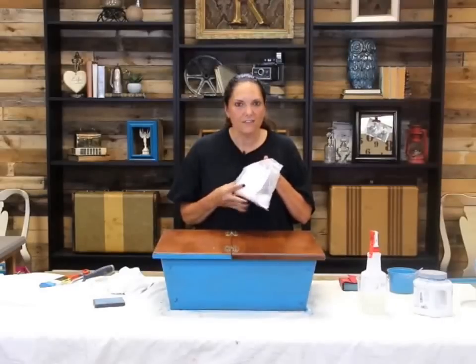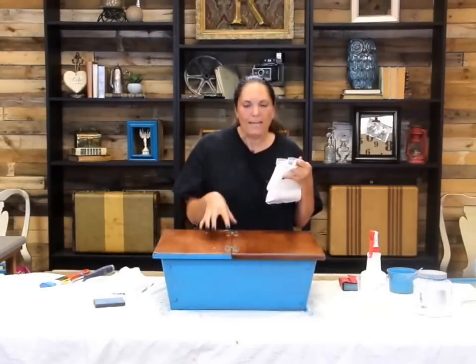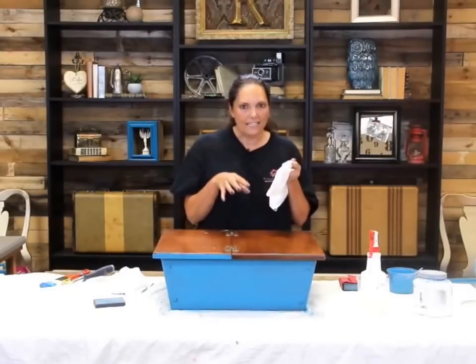It is a new calcium carbonate that is available that will allow you to make any color chalk paint you want. Now, they sent it to me and I was a little bit skeptical at first. I've tried all the chalk paints out there, but I have tried it and I'm giving it a thumbs up. And so I wanted to show you today exactly how I, as a professional painter, would paint a piece of furniture using this calcium carbonate and latex paint.